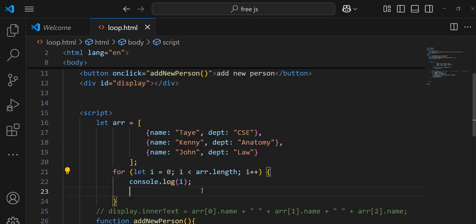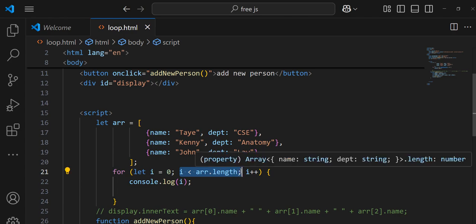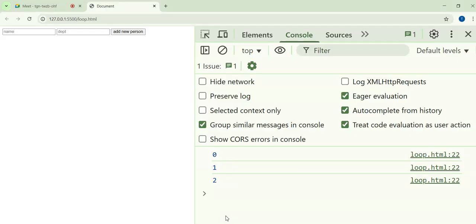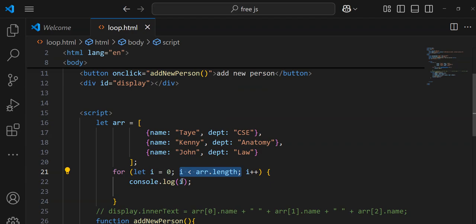It will console log i, which is 1. i plus plus, i becomes 2. Is 2 less than 3? Yes. It will console log i, which is 2. i plus plus, i becomes 3. Is 3 less than 3? No. It will terminate. So when we run it, we're going to see 0, 1, 2. And that is this. Now let's proceed.